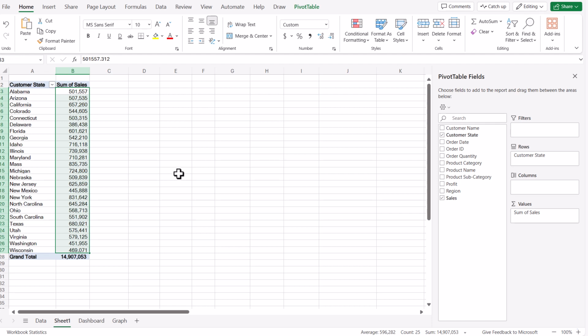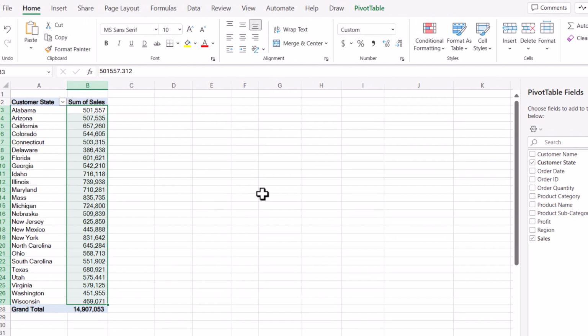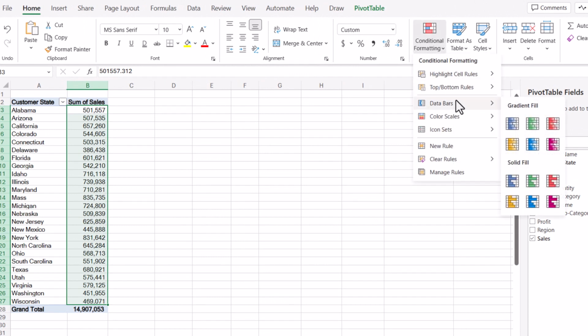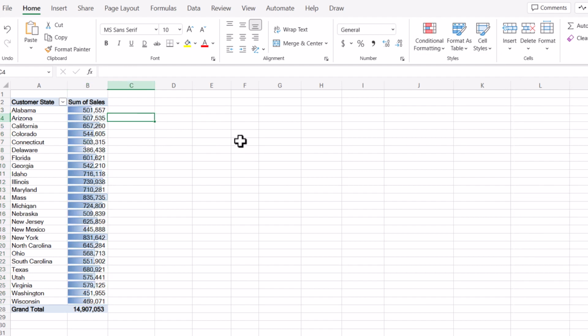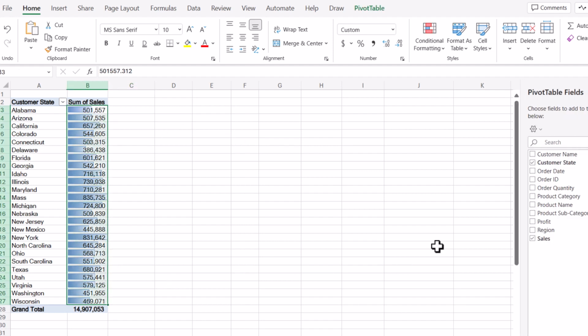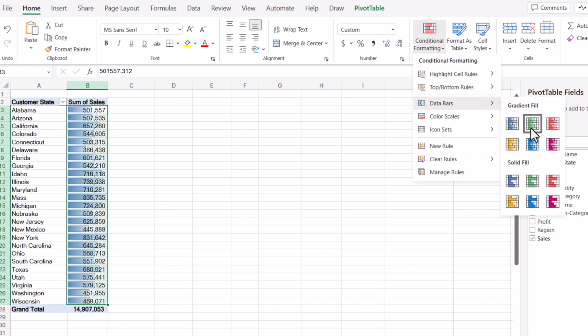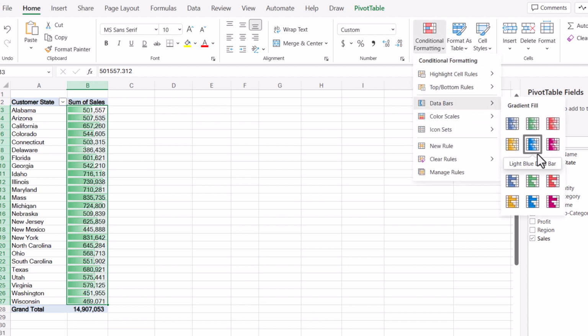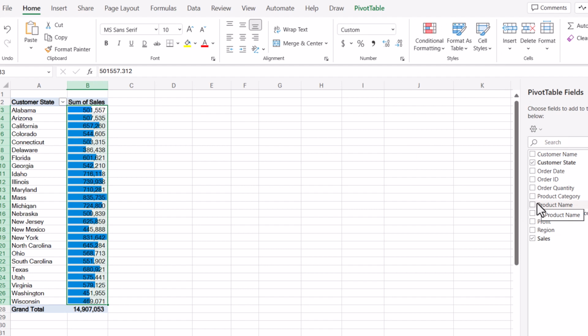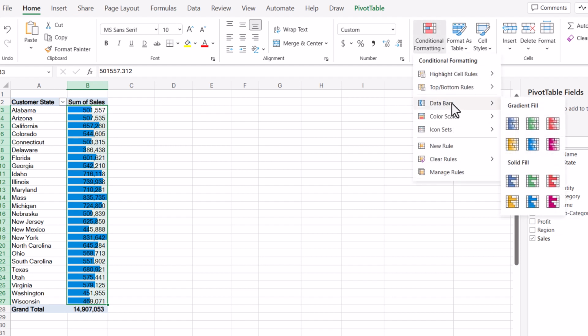Now the first one we're going to look at is a data bar. And what a data bar does is it creates a horizontal column graph. So basically you're going to see a bar graph created across the cell. So when we go to conditional formatting, go to data bars, you'll see that you get a gradient fill. If we click on that, you'll see now that a little column graph has been created within that cell. And that's basically what a data bar is. Let's go back to this again. I'm going to highlight it again, go back. And what you'll see is that you can change the color of this. If you wanted to, you could have a green. You could also, instead of using gradient colors, go down and have a solid color. So that's basically what a data bar is.